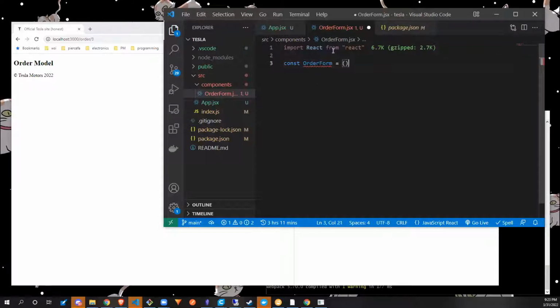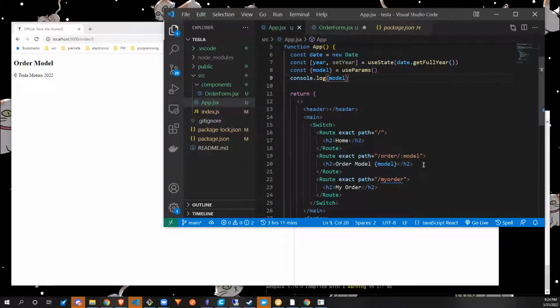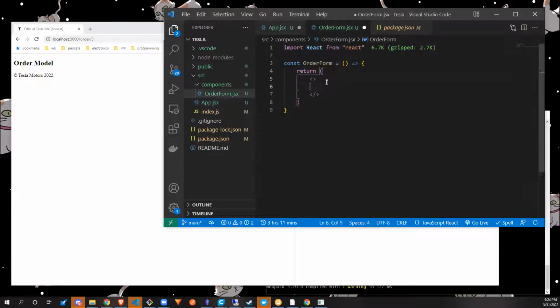We're going to set that to a function. We're going to return a little bit of JSX and put this in here.